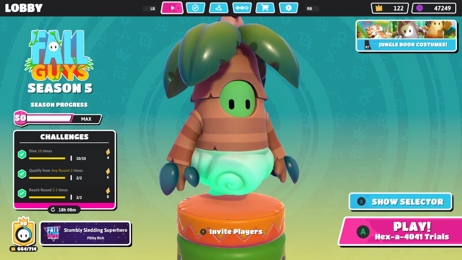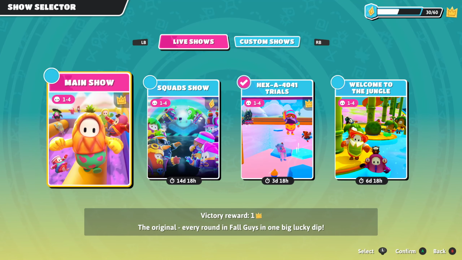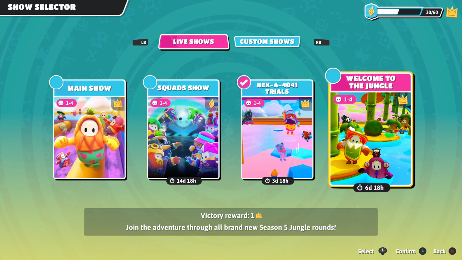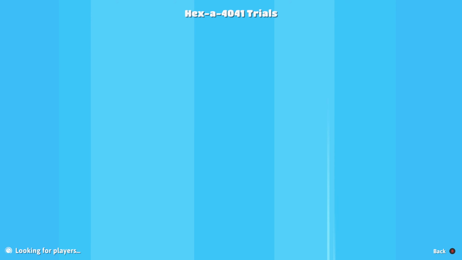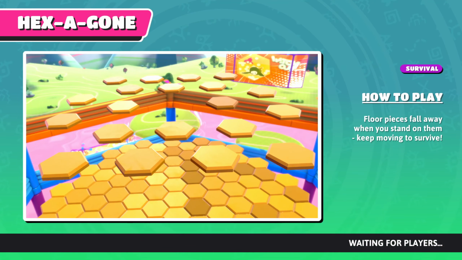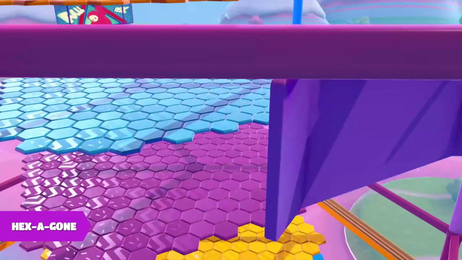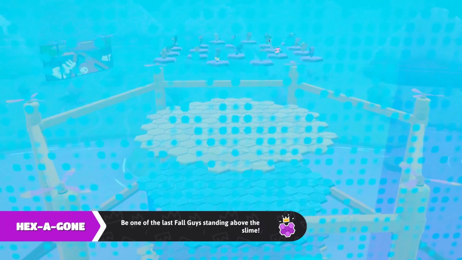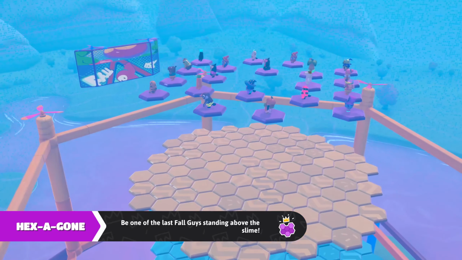Okay, so now that we have selected the server region, make sure in the show select you have Hex-a-4041 Trials and nothing else selected, and then you will press play and queue into a game. And you see we found a match very quickly there, however it might take a bit longer just because Australian servers don't normally have a lot of people on it. You might need to wait a minute or two, depending on what time of day it is, but you should always find a game, because you only need 20 people.